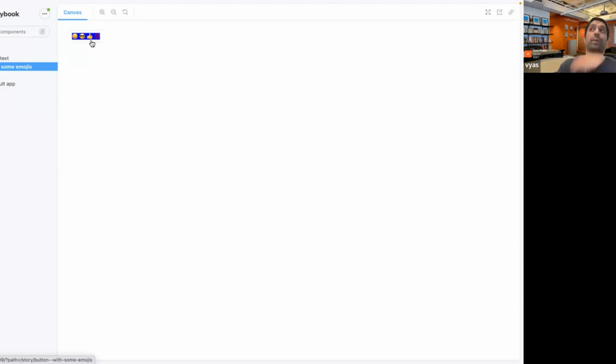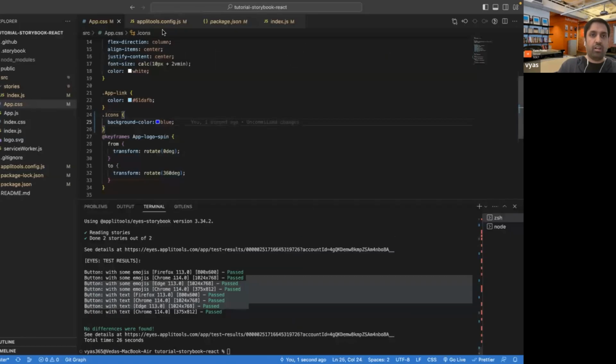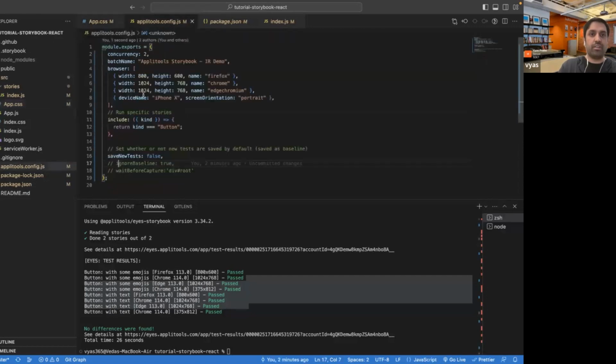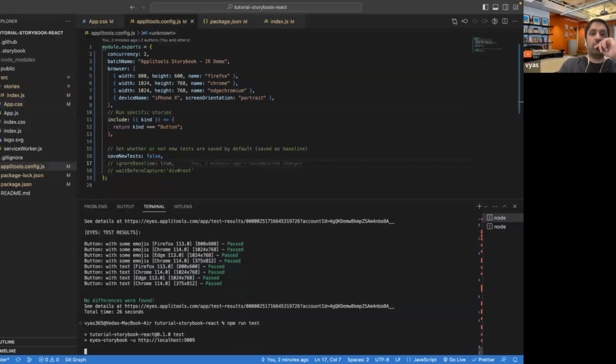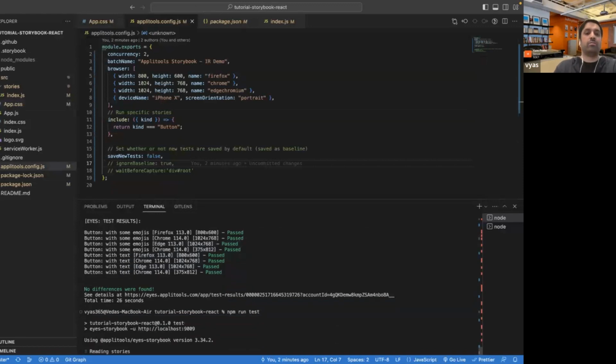it was blue. So our baseline was white in color. Now since I'm running a falsy test, we should see some errors. And if I make sure that the config is right. Yeah, so if I run the test now, watch what happens.